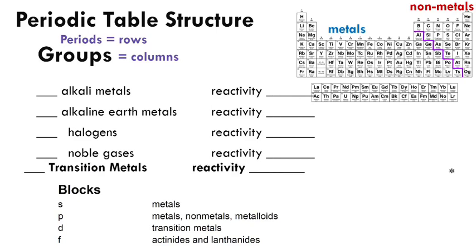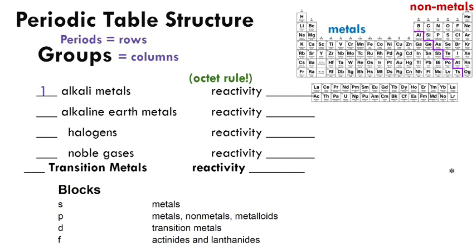And there's one more special group area that I want to talk about. So go ahead and add this, transition metals, right there underneath the noble gases section in your packet. And let's go over where all of these groups are. Well, our alkali metals are in group 1, column 1 of the periodic table. If you remember from Unit 2, that means they have one valence electron, and according to the octet rule, they could lose that one valence electron to get happy and stable.